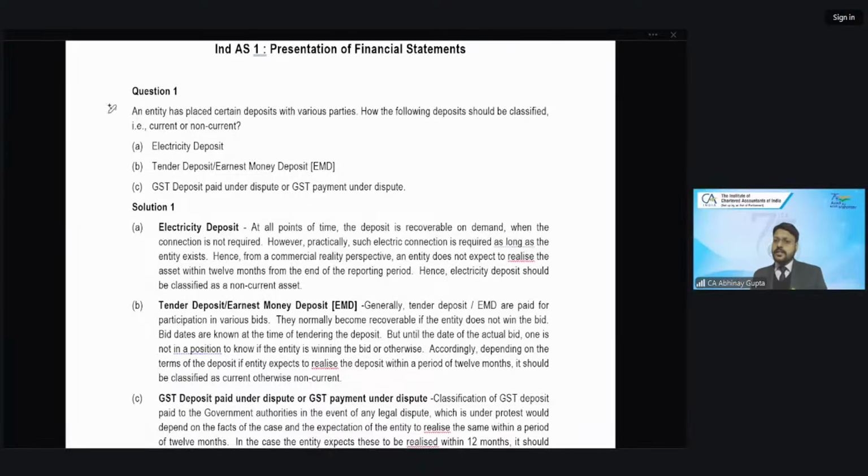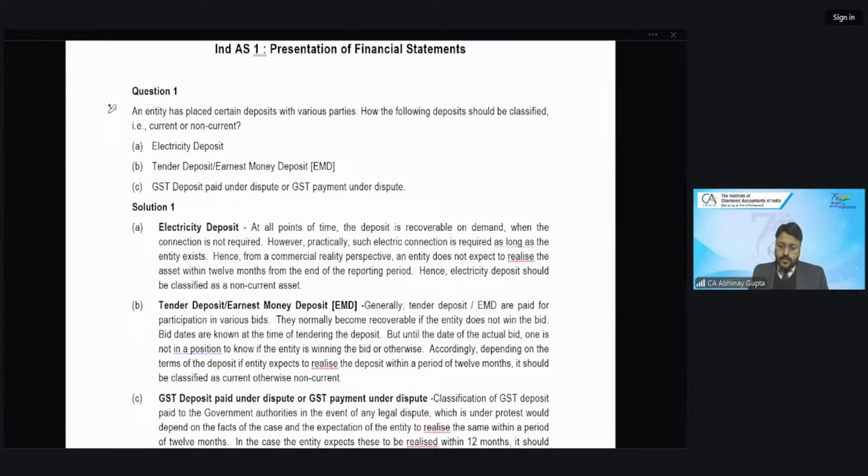But it doesn't mean that we cannot prepare the financial statements for any other date or any other period, right? Financial statements can be presented for a quarter, for a half year, or for a year, for any date which is considered as the year end date by the company, right? If a company prepares the complete set of financial statements for any quarter, then it has to mandatorily follow Ind AS 1, right?